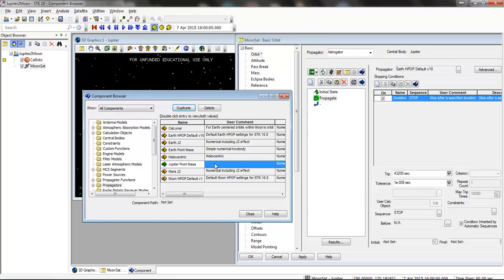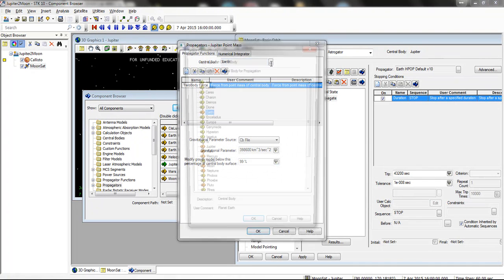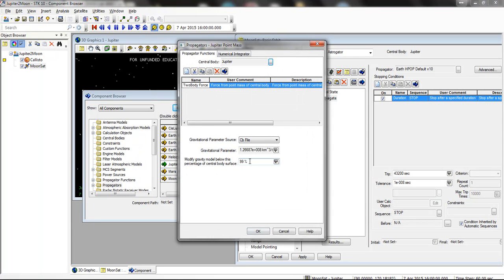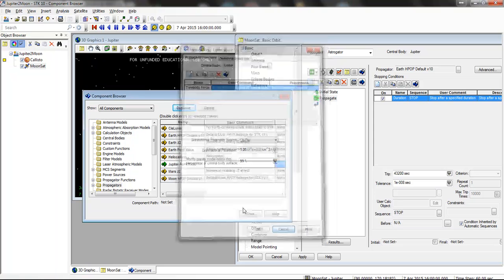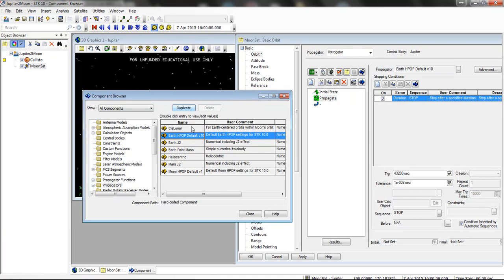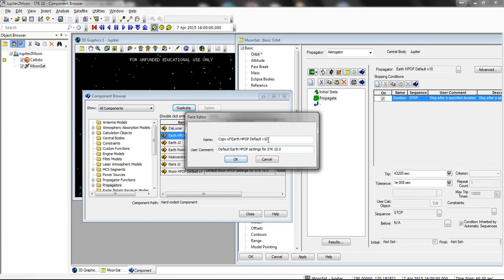Alright, double click that. Central body, we want to pick Jupiter. Actually, I think about it, we can't really do that because we have to do with the moon. So let's duplicate the Earth HPOP and change that to Jupiter HPOP.